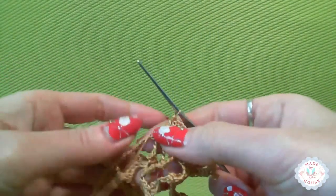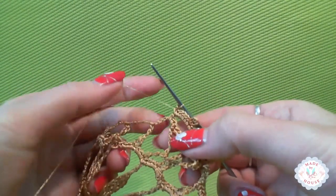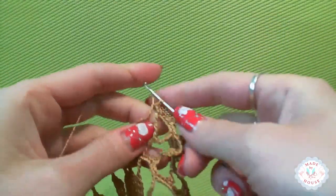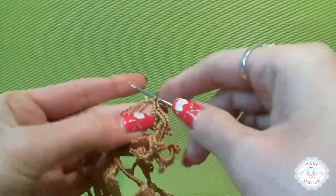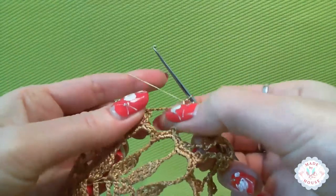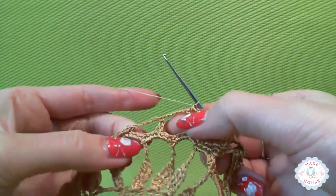Now when you finish this part, go again to the same arch where we started. Yes, we have 3 single crochet, so we need to make the second half. So again 3 single crochet around the same arch. In this way we finish the work at this arch. Now we can go to this one, the next one, and here we will make 3 times the same.